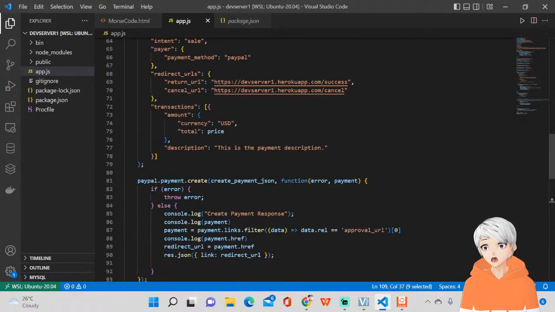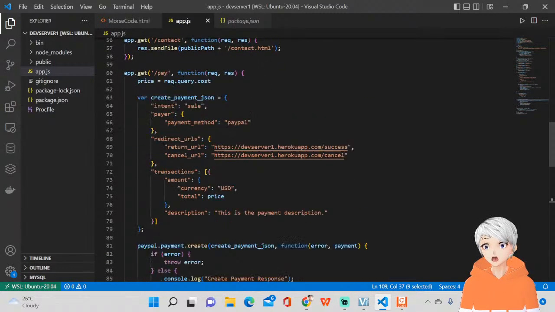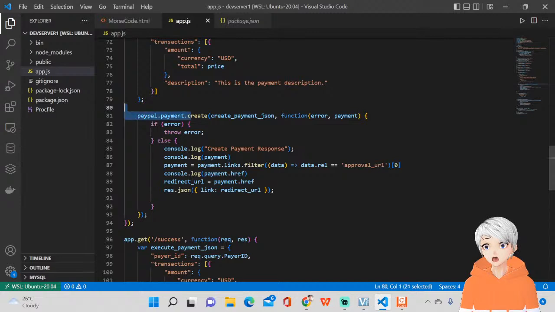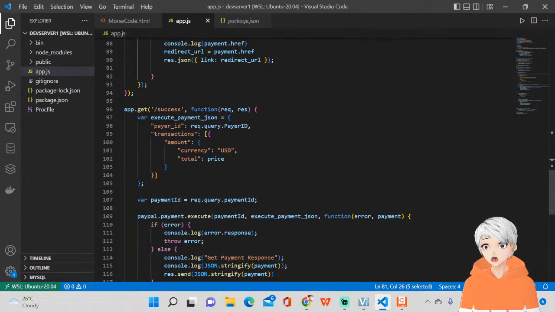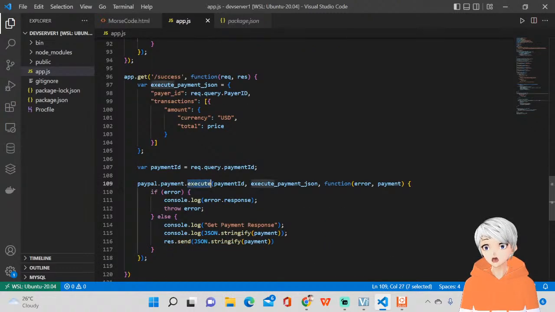So this create REST API creates the payment, and that payment is executed by the execute REST API. So you fetch the payment ID and the payer ID from the URL using the query.